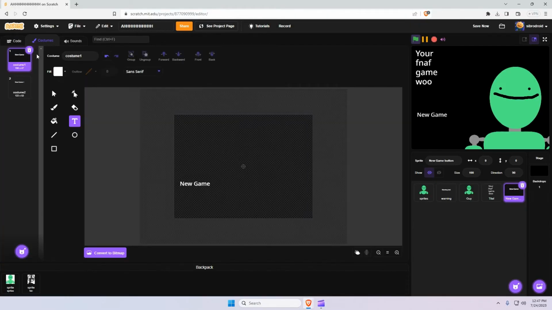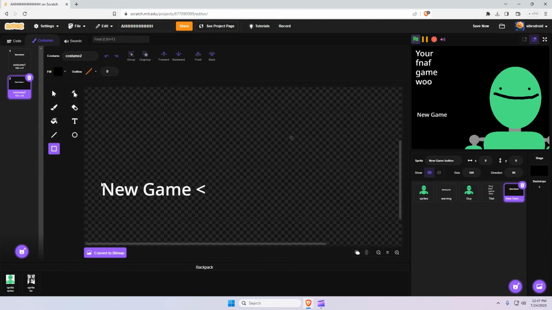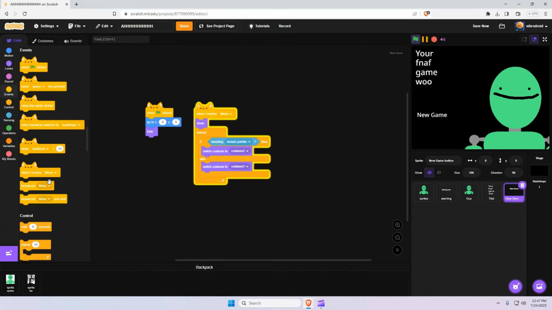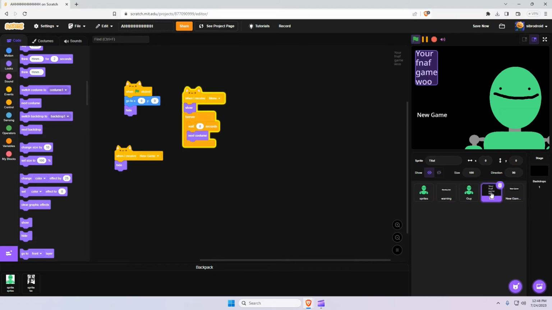Another thing that you need to add with your buttons here is put some blackness behind that, because right now it's only detecting if your mouse touches the letters. So if you just touch here, then it still makes the little arrow come out, so you don't have to press the white letters there. Okay, so then what you need to add is when the sprite is clicked, broadcast new game, and then hide. So let's see. Okay, let's try it out.